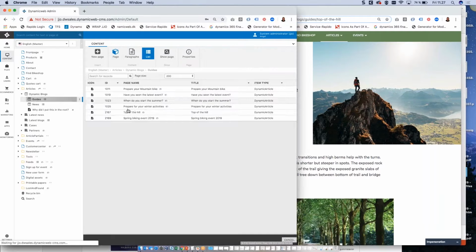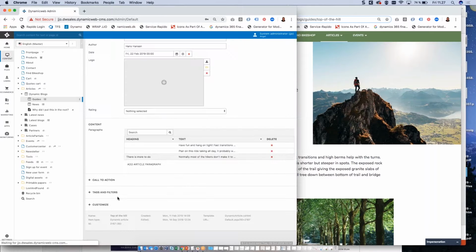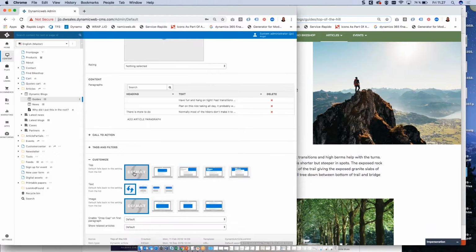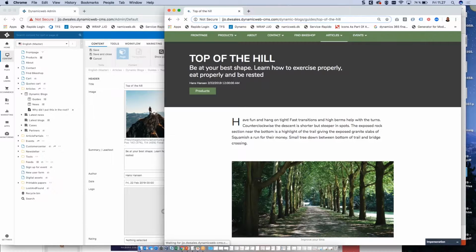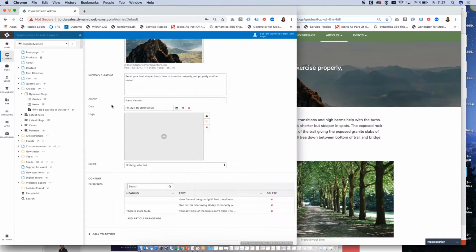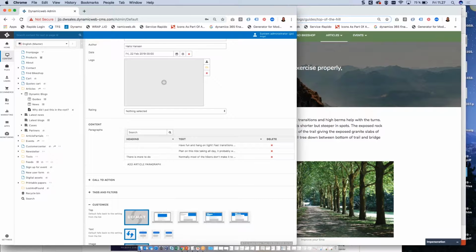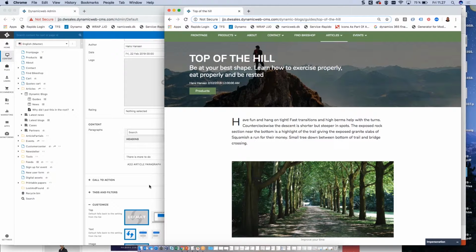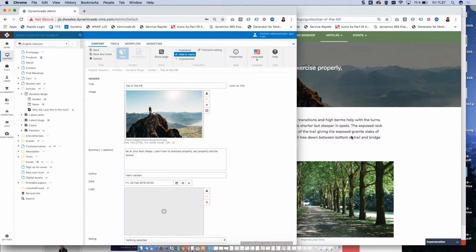Unless this specific look already has a top of the hill, because you can also, yeah, it already has. So if I just change this to the default here, then it will go back to this. It's because on the specific article itself, you can also customize that. For example, if you have a form up here and you want all the guides to look the same, except this specific article, then you can change it on that specific article as well.